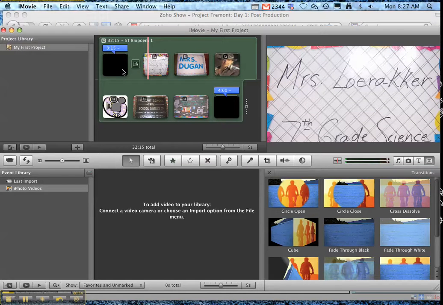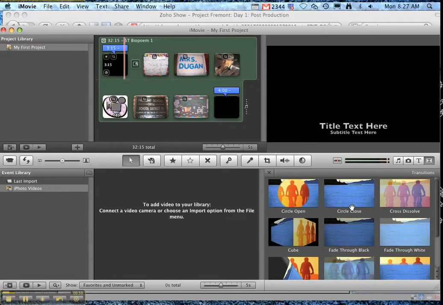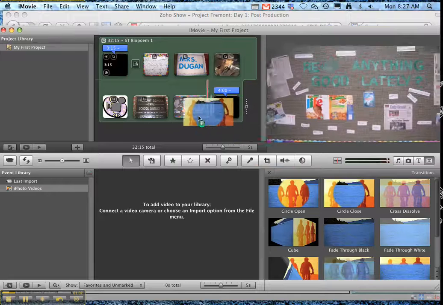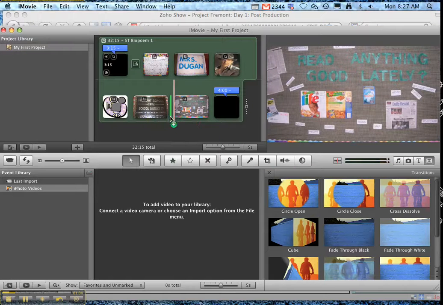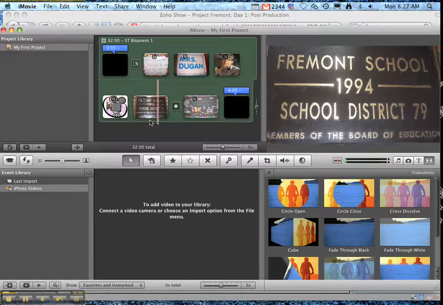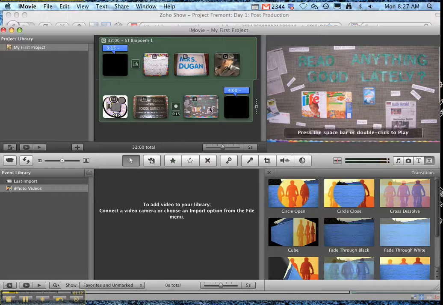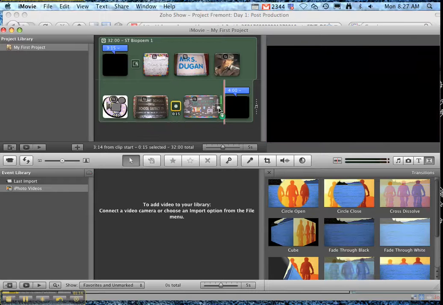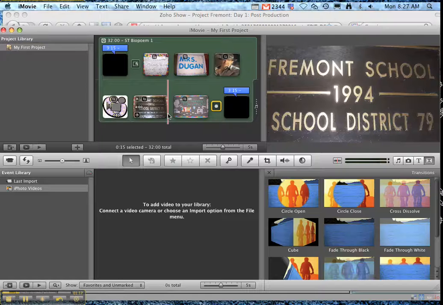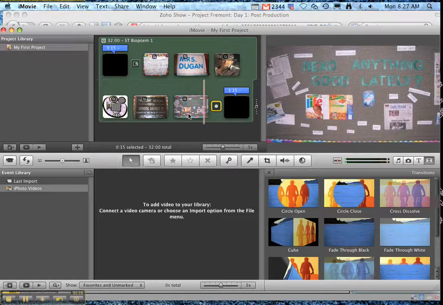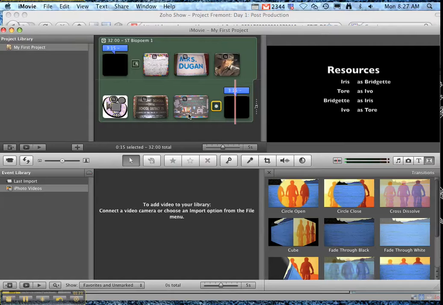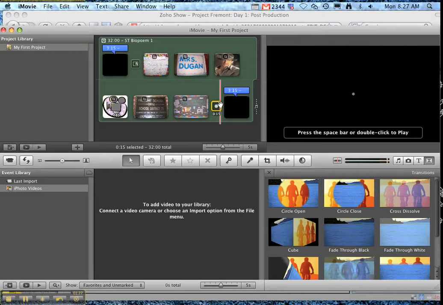Now that might be okay in between a scene, when you're going from one scene to the next. Or this effect might work really well at the end of a scene, the circle close, like that. Actually, if we took that and moved it over here, where this would go to the credits, that would work really nicely at the end of a movie. But that wouldn't work in the middle of a scene when you're cutting from one of your actors to another actor.